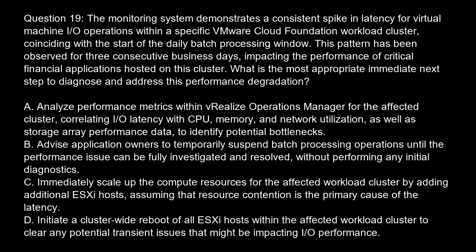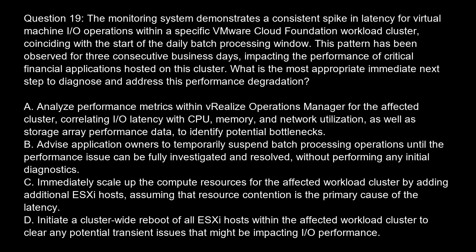Question 19. The monitoring system demonstrates a consistent spike in latency for virtual machine I/O operations within a specific VMware Cloud Foundation workload cluster, coinciding with the start of the daily batch processing window. This pattern has been observed for 3 consecutive business days, impacting the performance of critical financial applications hosted on this cluster. What is the most appropriate immediate next step to diagnose and address this performance degradation?